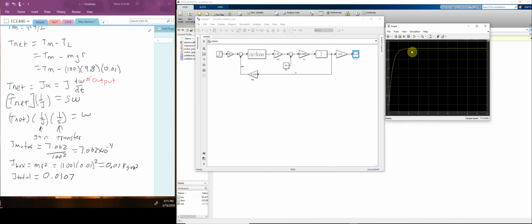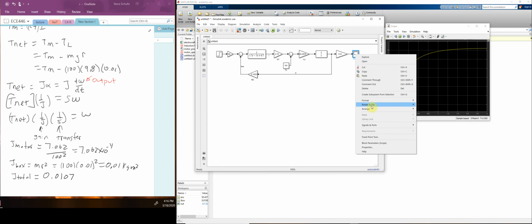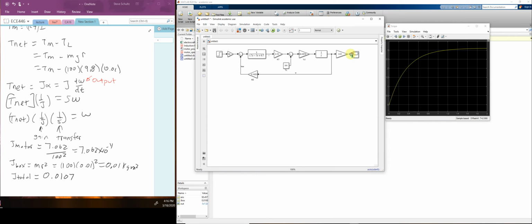And so you can see that we speed up until we get to a certain point, way faster than 10 seconds. So let's go and change this just to 2 seconds and rerun that. Okay, so you see that we're starting to speed up here, and then as we approach our speed, it starts to slow down. Now we can come in here and right click here, signals and port. We can add another port if we wanted.